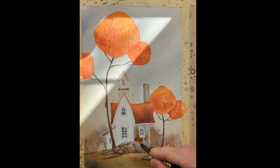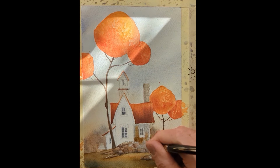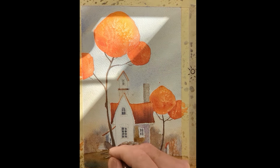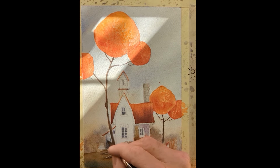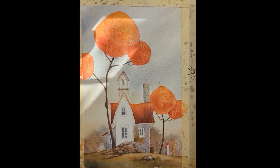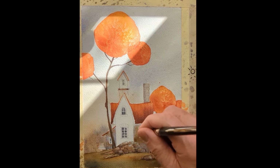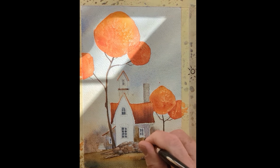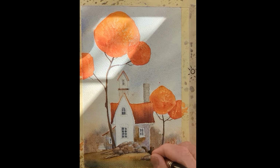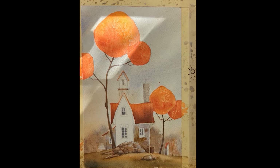So that's just ultramarine, and I'm dropping in some burnt sienna. I'll be inking it out so I can provide more detail a little later on. Now this is the shadow side of the house, so I'm doing that just a little bit darker over there, using the same color combination of ultramarine and burnt sienna. And here I'm just dirtying up the base of the house with some more burnt sienna.